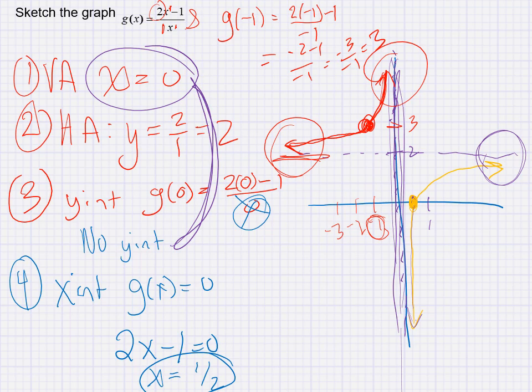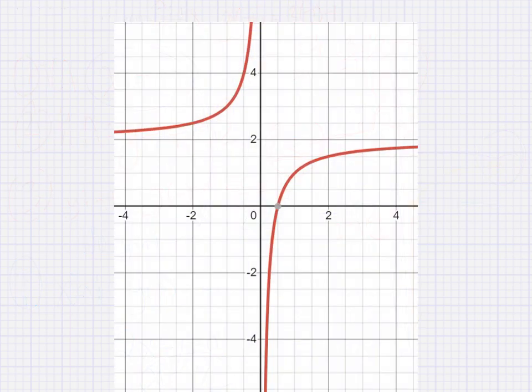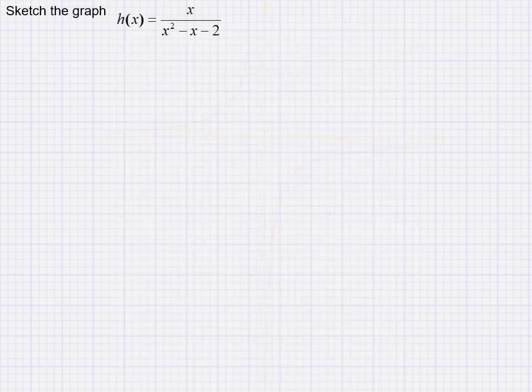Clean it up a little bit. Here's a much neater graph of what we just looked at. See, we go through this x-axis, we have the horizontal asymptote at 2, vertical asymptote at 0, going through this x value of 1/2, having these different points, -1/2, 3, we'll be right about there. So we have this shape, we have this shape. Here's yet another one.